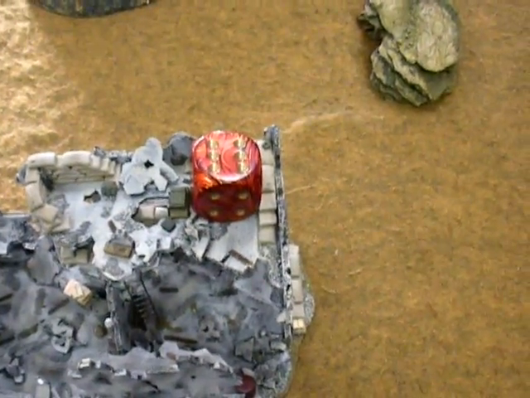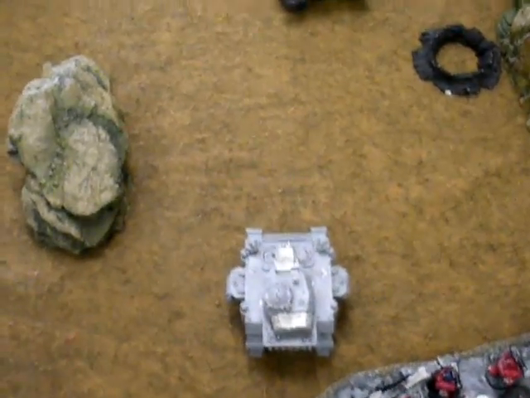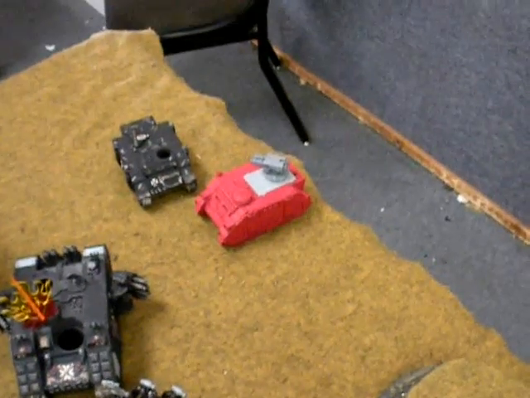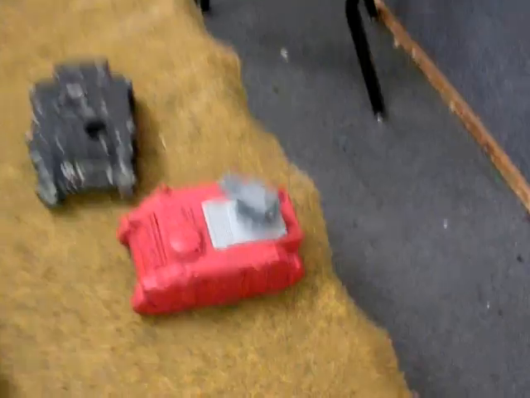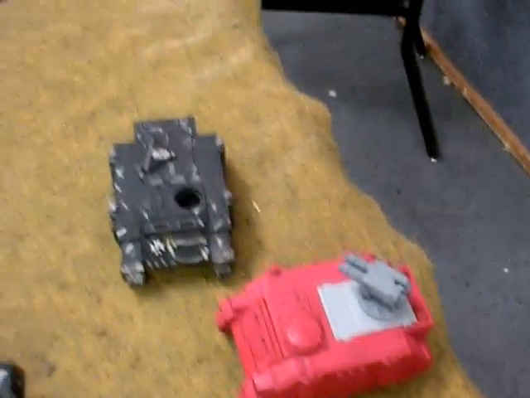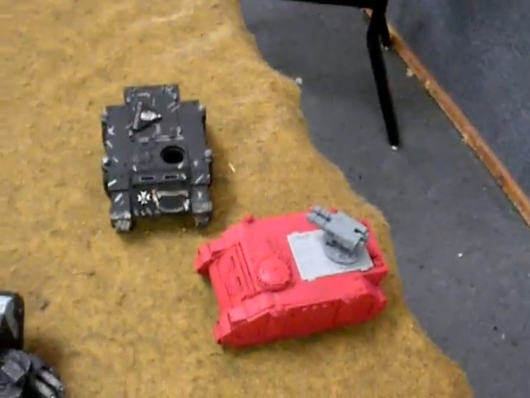Alright, here we are at the end of the Blood Angel's 6th turn. Had this Ball Predator just sort of shift over. Had that Razorback sort of chase that Rhino over there. And that pretty much ended my movement. For the shooting, had the Ball Predator and the Devastators fire at the Land Raider again and did absolutely nothing. The Razorback over here fired at the Rhino and immobilized it, weapon destroyed it and shook it.